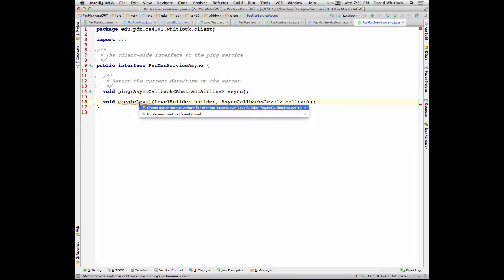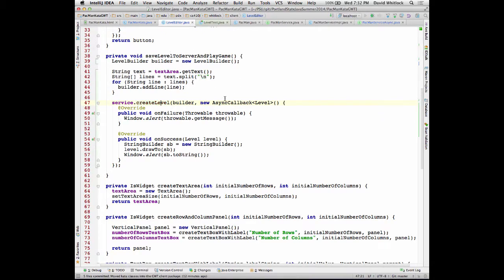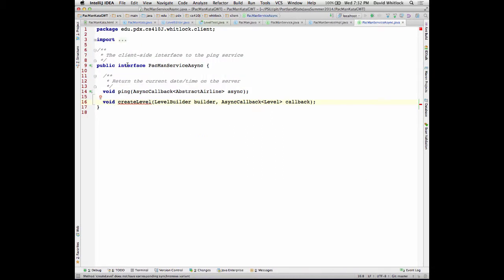What does callback do there? Callback is what? Sorry, what? Yeah, at the very end. So the callback is the thing that receives... Well, I mean, it's this thing, right? So on the signature of the method, here is the declaration of the method in the interface. Oh, I see. That's just a variable name. Yeah, right. This is just a variable. It's the name of the parameter for the method.